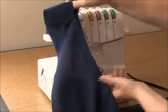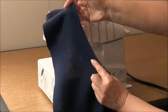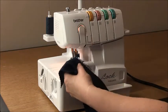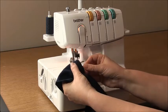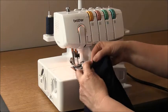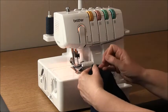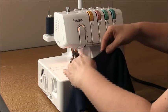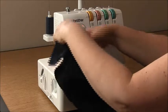So what you need to do is place it like this. So we want effectively wrong sides together at this point. So when you have that, hold that in place with a pin. That'll just reinforce the buttonhole sew area. If you need to, you can tack stitch that in, just in from the edge, maybe 3 mils, 1/8 of an inch. But you should find it will be all right just holding that with pins for the time being.